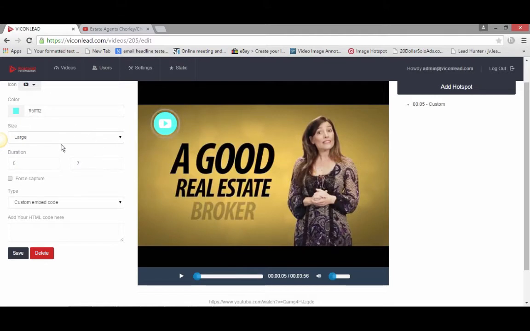We'll go for large. I can also choose the duration of the time that I want the hotspot to be visible. This is fantastic if I want to create a video around the hotspots. So I want to point to the hotspot, have it come in at a certain time, then go away at a certain time, I can. The software will even recognize 0.0 seconds or 10.3 seconds or so be it. So we'll keep that to 5 seconds.